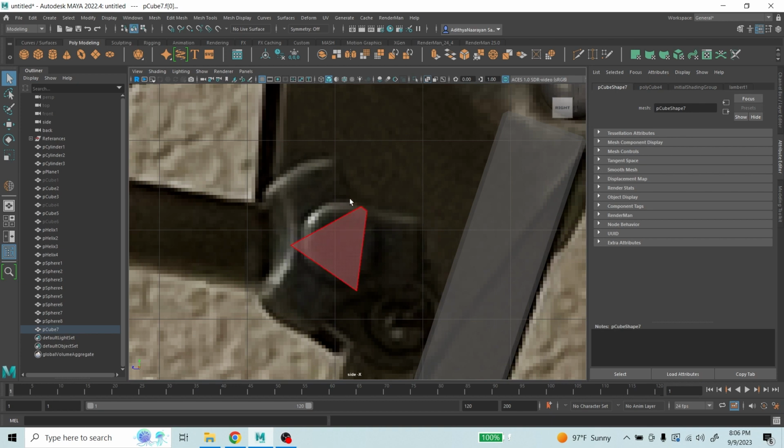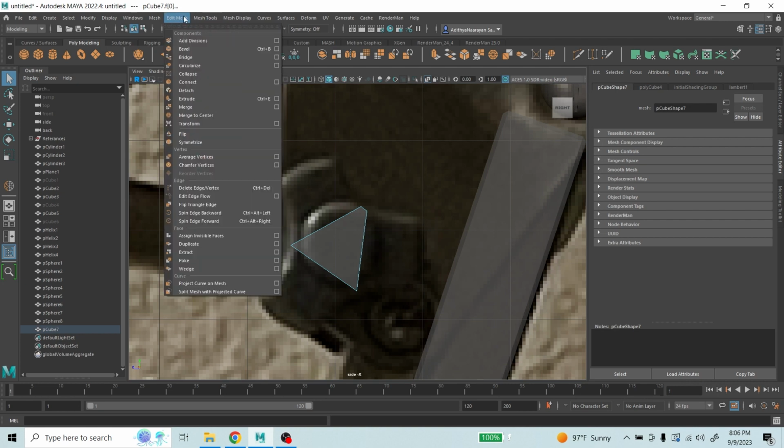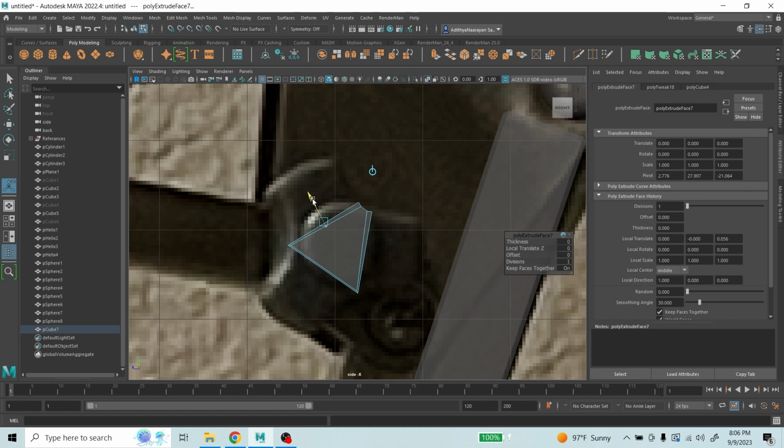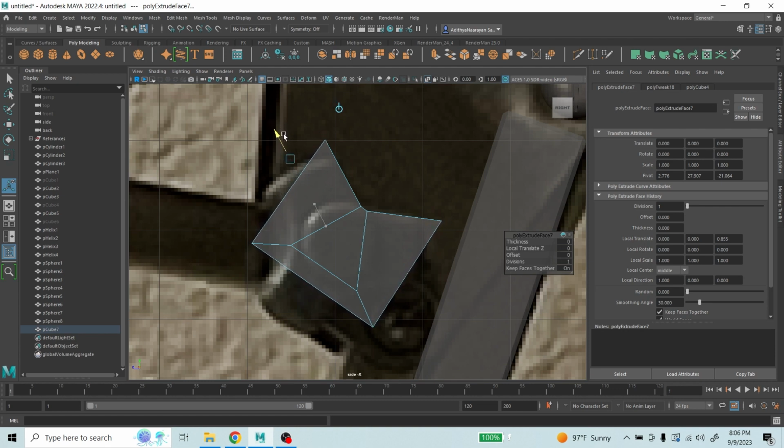So for an extrusion like this, I would actually recommend going into mesh tools or going into edit mesh and then doing the extrusion here. Because what we'll do is that we'll be able to extrude from over here and do offsets and twists and things of that sort. Let's go ahead and extrude this. And whenever you do this, you just have to realize you're actually extruding on each face's individual axes. So that's the good thing about this right here.